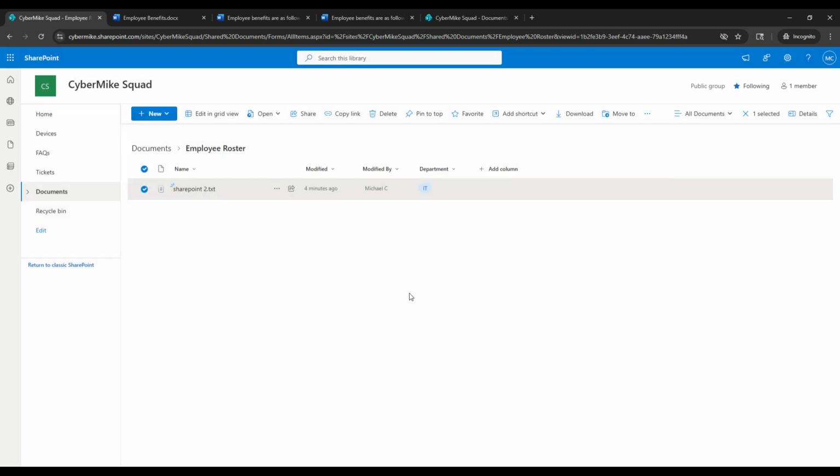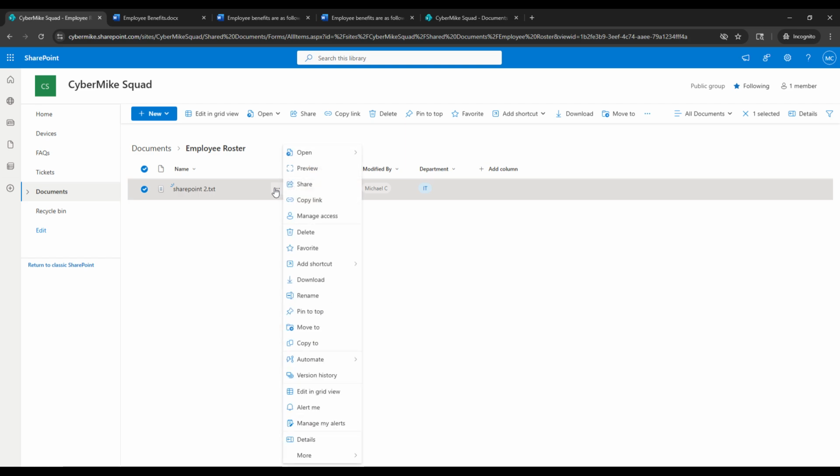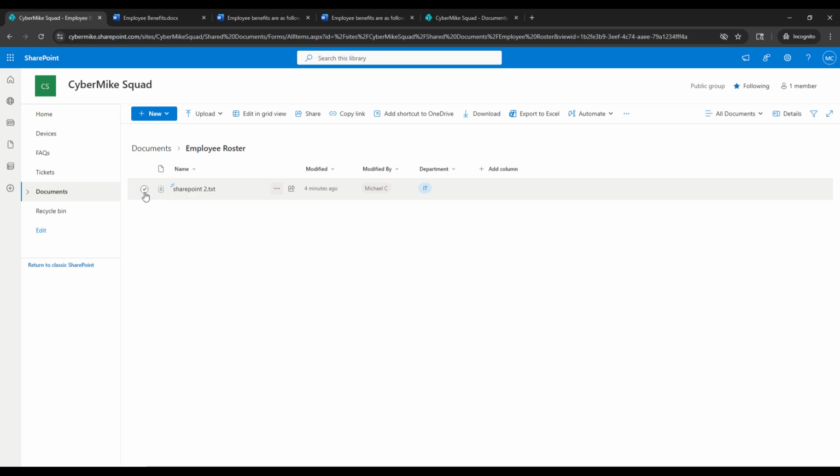So all you got to do to delete them is come over to any one of these cells and click on the little check mark here. Once you do that, you'll see these different options appear at the top, and delete is one of them. There should also be a delete option under the ellipsis. But this is usually the easiest way to delete files because you can do multiple files at the same time.